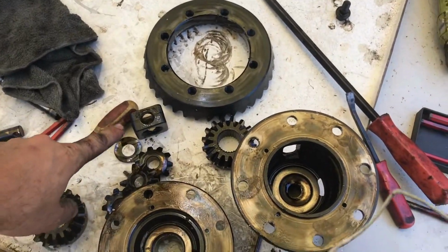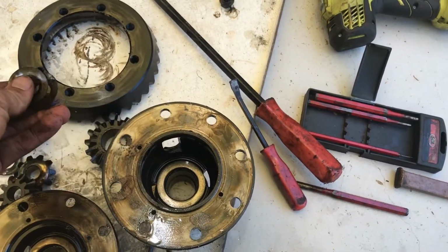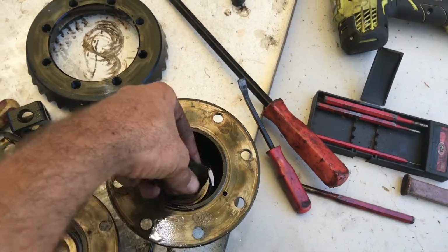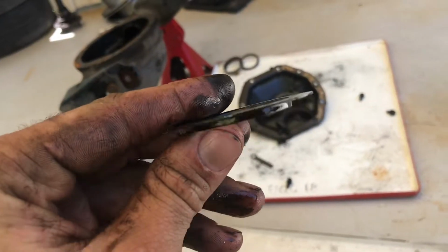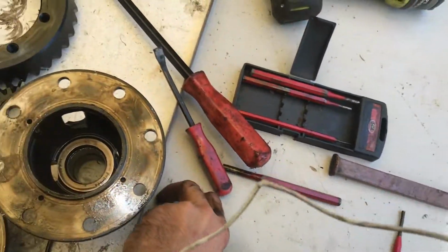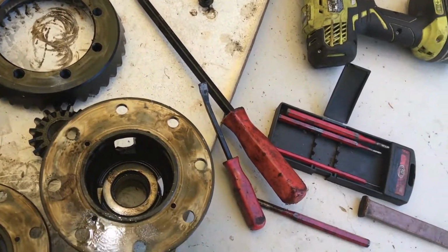Okay, once you get all this out, I'll get rid of those as well, they're the shims for the spider gears, but there's another shim here to space the spider gears correctly, I guess. I'm not too sure if it's supposed to stay in or not, but I'm going to leave mine in because it looks like it helps line my spool up.